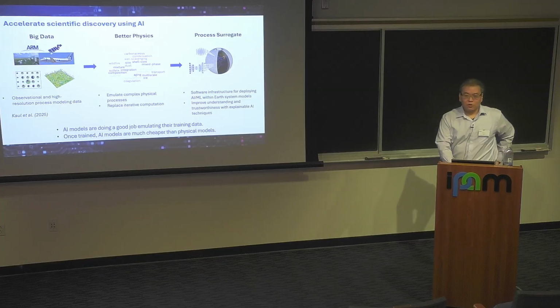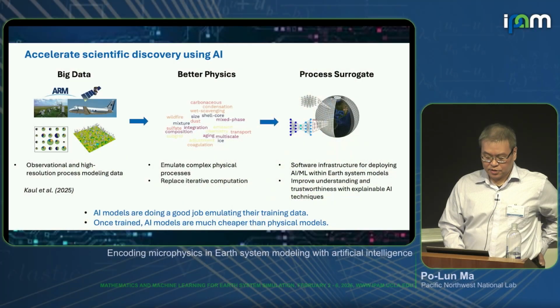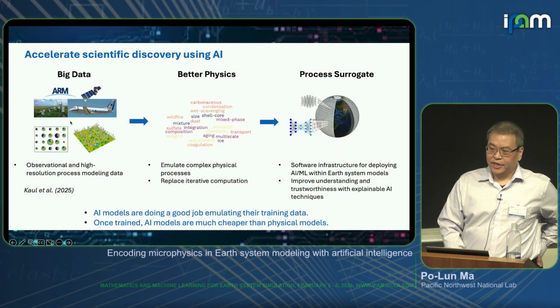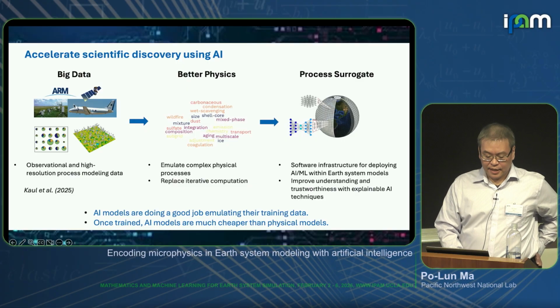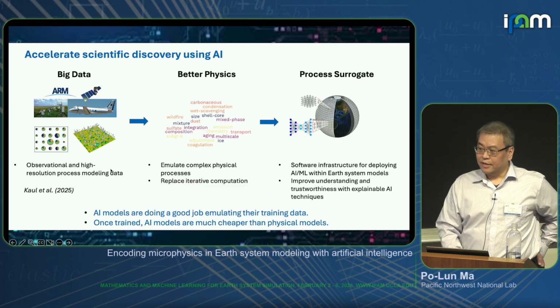So we want to see if we can really address those parameterization deficiencies using the new artificial intelligence framework. Our original plan was to collect a lot of data from ARM, from satellites, and from other sources, and then we have this particle-resolved aerosol model coupled with large eddy simulations. We have a lot of that data, and this is a paper that we finally got published.